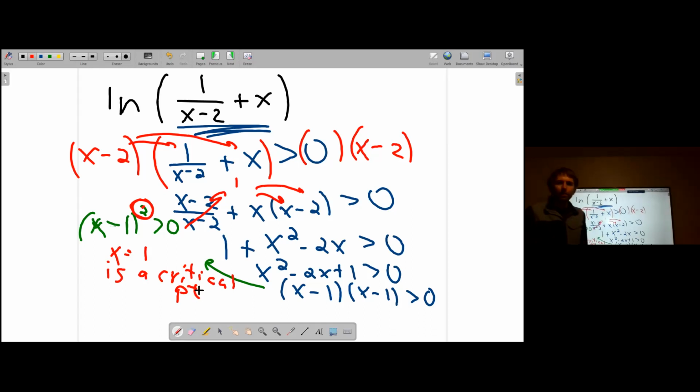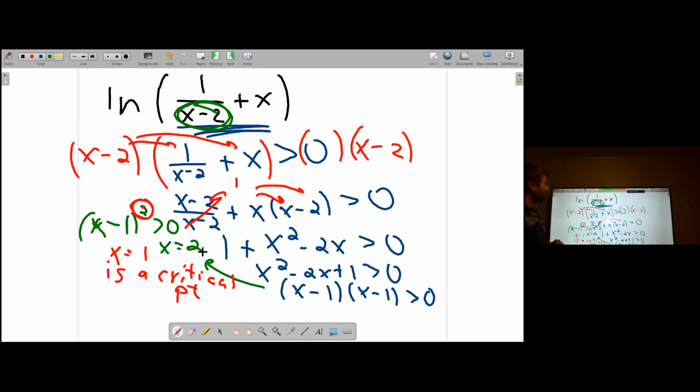Okay, well, what does that mean? Well, critical points, if you remember, are just these values you plug on the number line to see if it works, and you can see which region of the number line works. So we get x equals 1 is a critical point. There's actually a second critical point, though. So we solved this all, and we only got this critical point. But you'll automatically get a critical point from any vertical asymptote, which would be, in this case, coming from this x minus 2, so x equals 2.